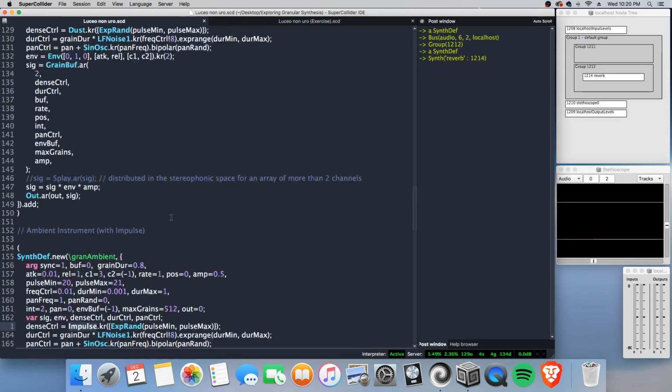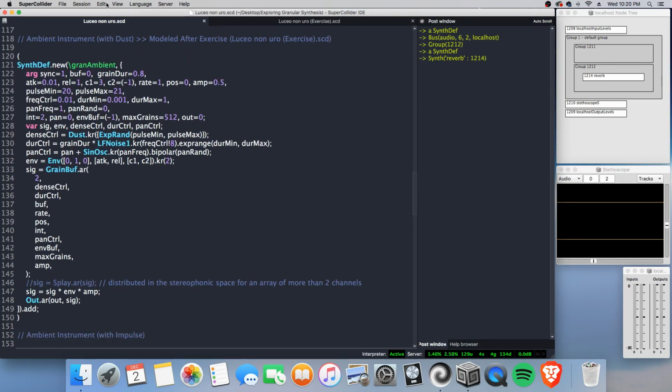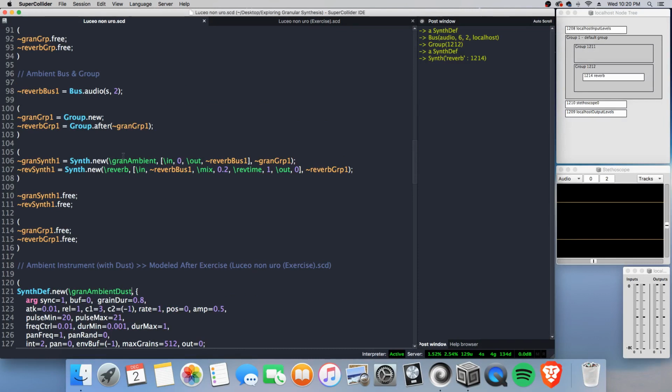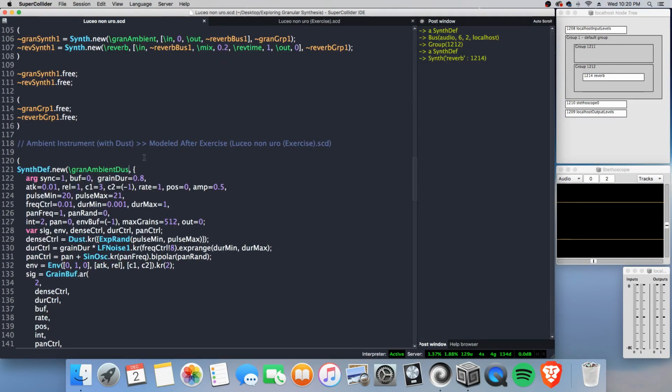And I have that distinctly notated inside the score. And if it comes to be a nuisance, then I would just simply have a name like Ambient Dust and make sure I add the appropriate bus and group with that new name. But it works without doing that much, so we'll just go ahead and do that.